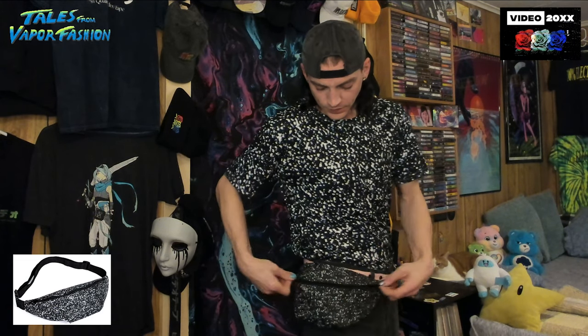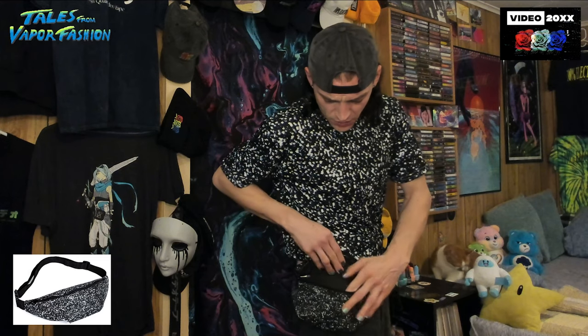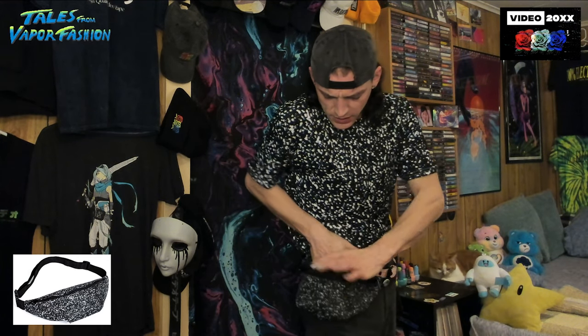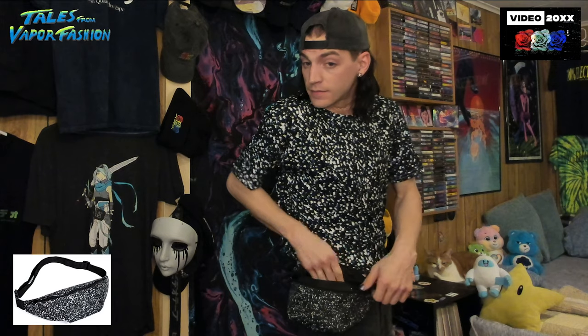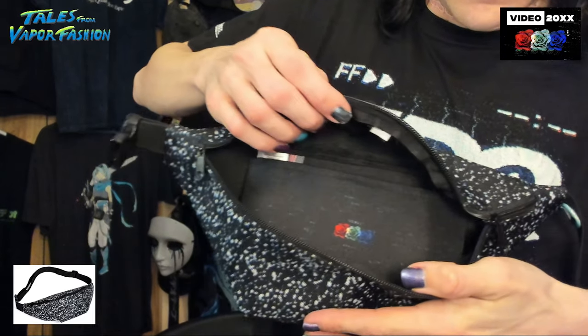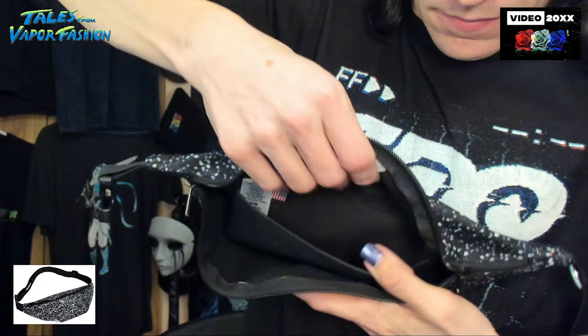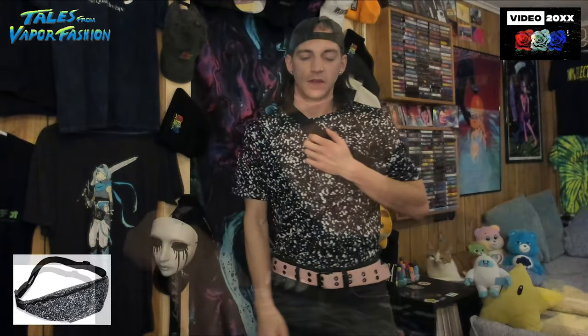Now we have the VideoPack, which is also in the same CRT Fuzz design. This has a very deep pocket — I've put quite a few things in here. It also has an additional section off to the side. Here's the inside of that Fuzz pack. You can see there's that little nook pouch I mentioned. I've put my phone there before. And you can also wear it as a backpack.